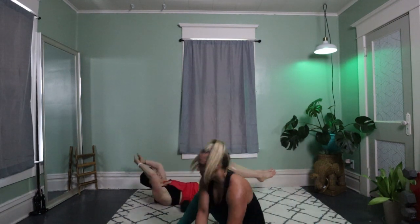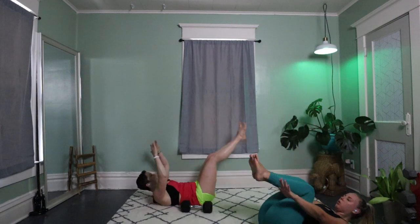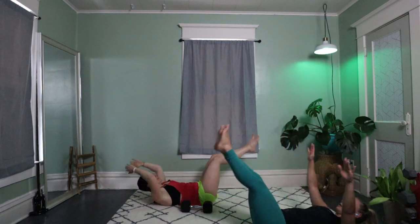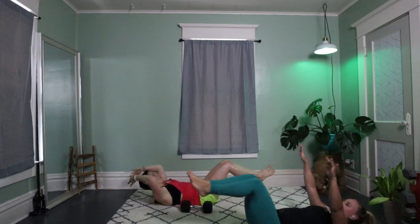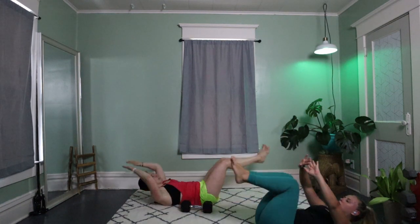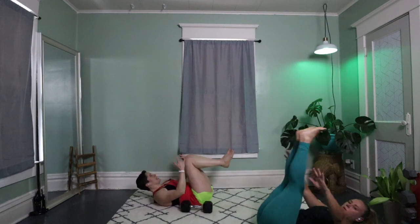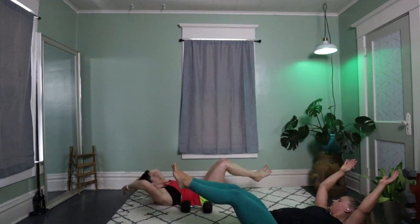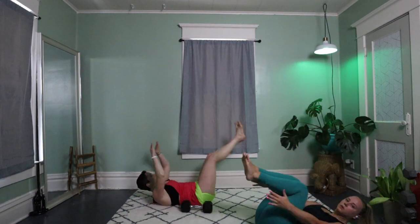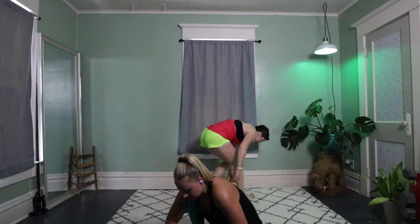Double body to jackknife, there's one. We go to 10, exhale and inhale. Keep that lower back connected with the mat. Upper body is up like you're holding isometric crunch. There's five, let's go. Six, seven, come on. Here's eight, breathe. Nine, push presses are next. 10, bring it up. Grab those weights.